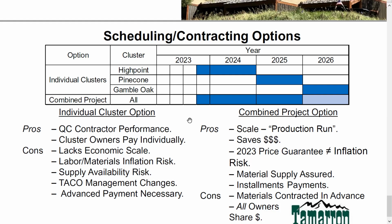And I just want to mention, I mentioned the materials contract. There's one other important factor that owners would need to consider if you went with all of the above, the combined project done: all owners would share in all of the billing all at once. So no matter what the order of completion was, you're going to be billed. It's a project essentially. The comfort to owners, again, is less money up front. It's a considerable chunk of money. That's just materials. Again, my vision is a third, a third, a third.